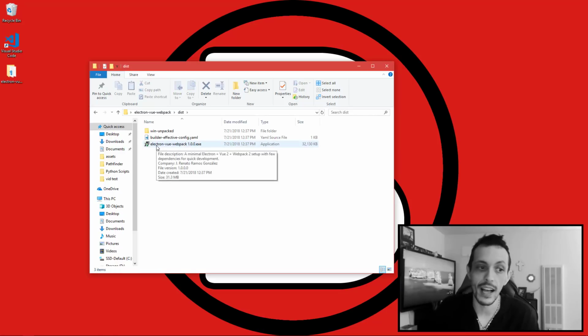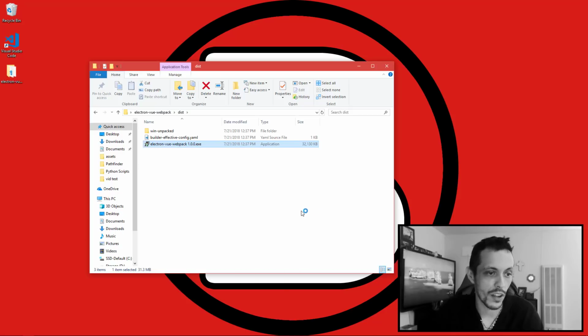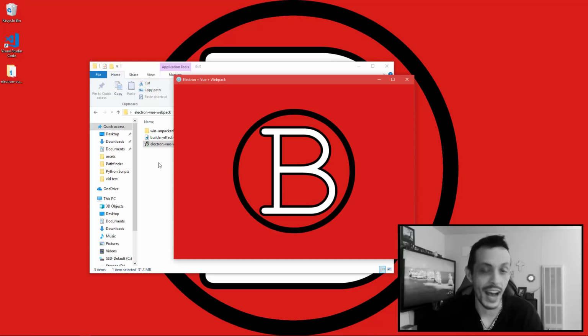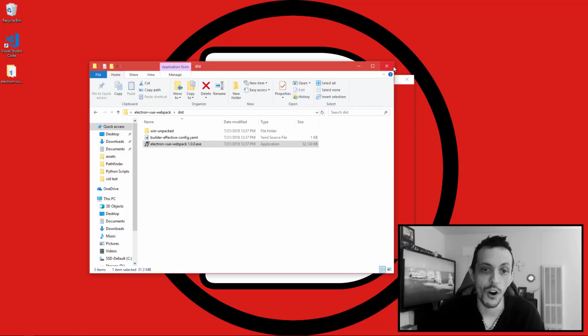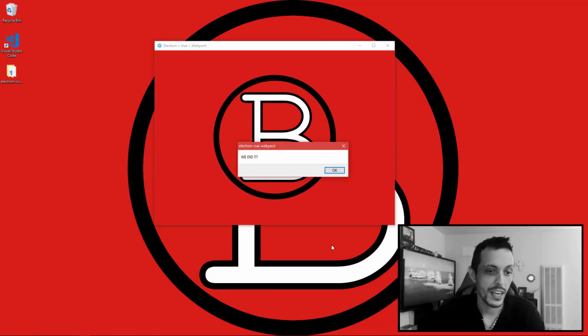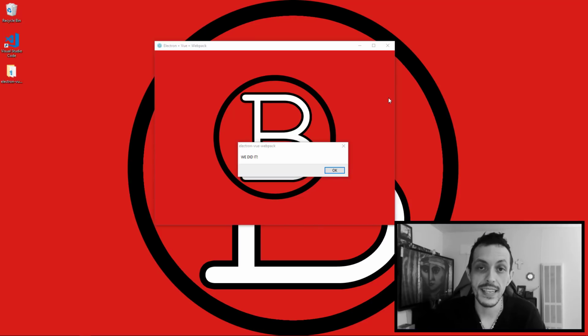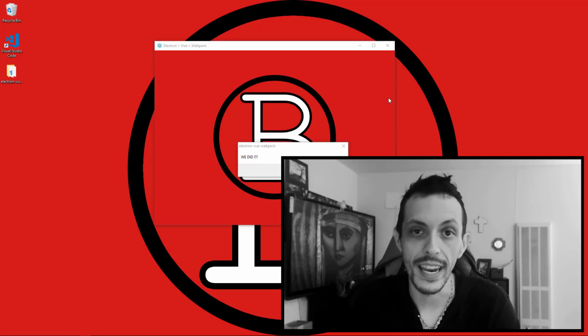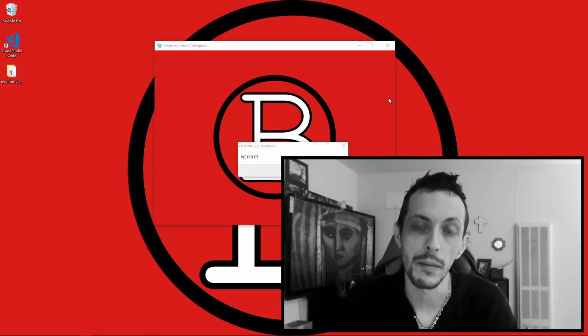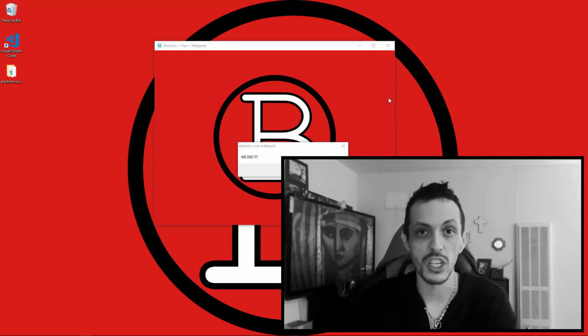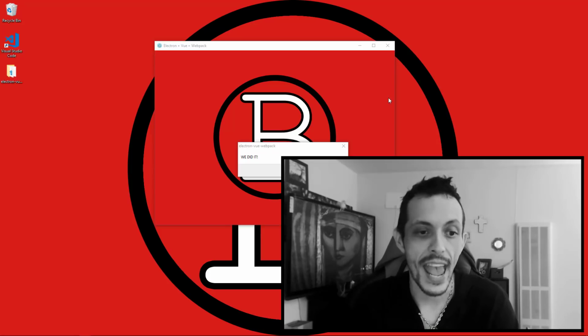And we have an exe file in here, Electron Vue Webpack. Now you could have changed this name at any time, but we'll just leave it as it is. Let's go ahead and double click on it. It looks like it's an installation icon, but just we didn't set an icon. So you can go ahead and open it up and we have our exe file running on Windows. Now we click on it and we freaking did it. Now you can just as easily deploy this to Mac or Linux if you go to Electron Builder and look through the documentation for how you set up that package.json file for Mac or Linux. And you have a multi-platform desktop application.